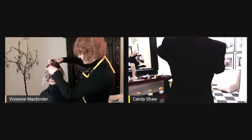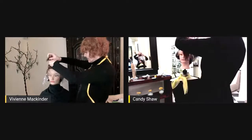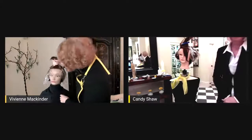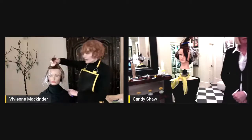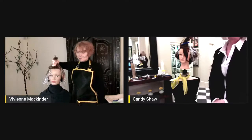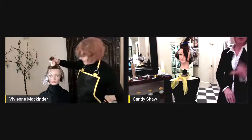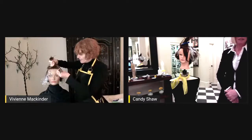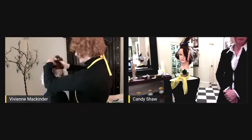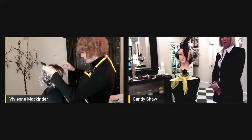So the hair is going to be much different in lift through freehand painting than it is in a foil. Okay, so now, Vivienne, it looks to me like on one side you need to come up just a tiny bit higher with one more section. And that would be not on your short side, but your longer side. I think on the other side, yes. You want me one section higher? Yes, I think you should go one section higher there.